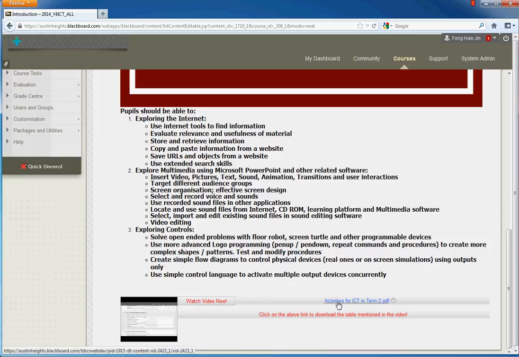I also have a PDF file because I explained one table about the important activities and dates for this ICT course. So I have a PDF file for the user, whether student or their parents, to download and have a look.